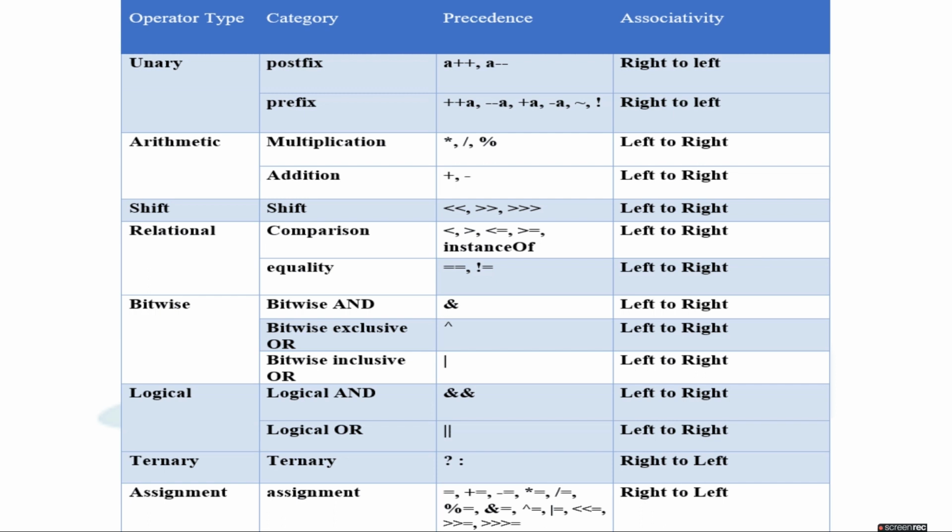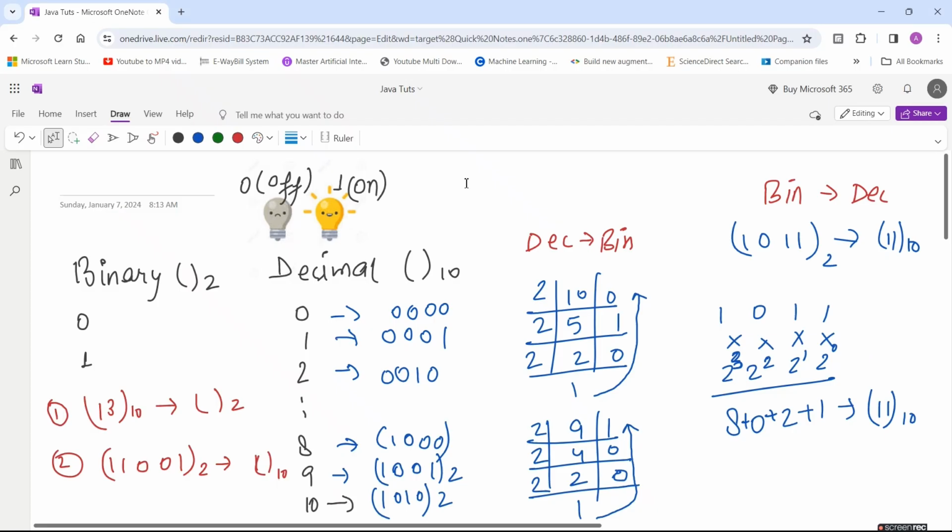Though we have certain conditions, like if there are parentheses, first we'll solve the parentheses, then we'll consider it as an entire equation. You'll get to know about this more in depth when we solve questions, so that it will give us a clearer idea. So let's talk about the unary operators themselves.